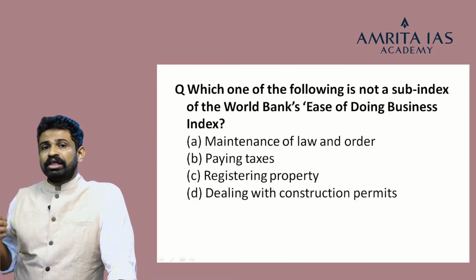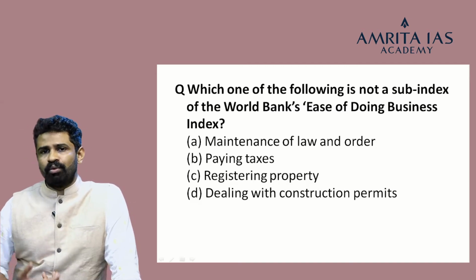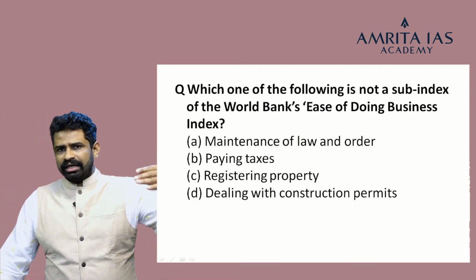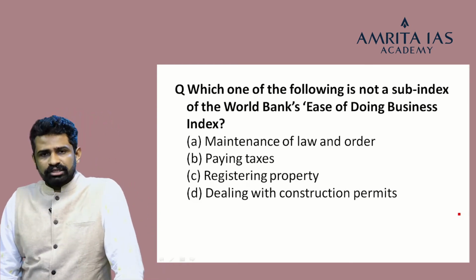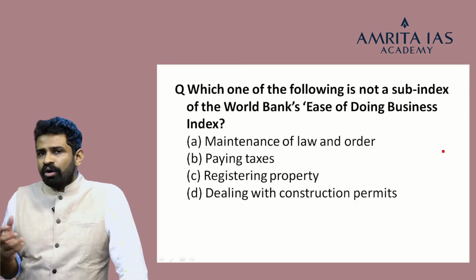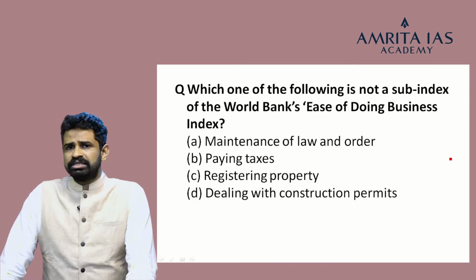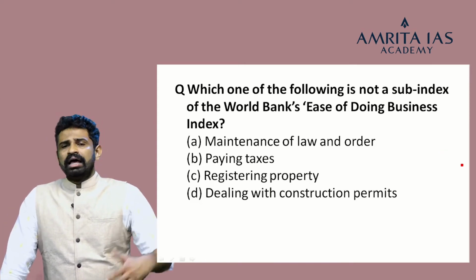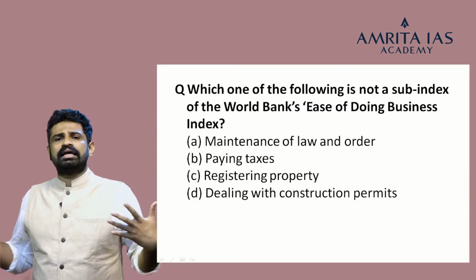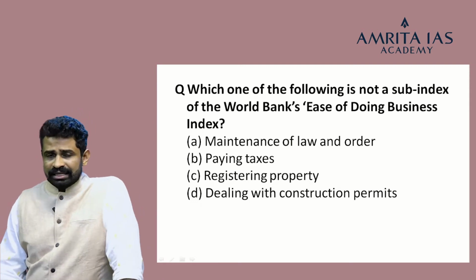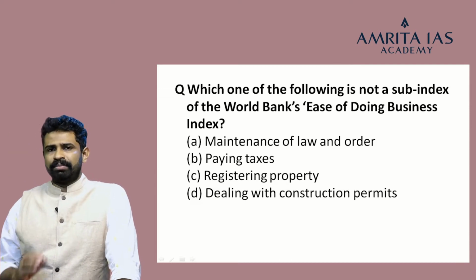It's not about whether you know each point in that ease of doing business index, but whether you know in principle what those points stand for. There are, I think, 12 or 15 pointers, the criteria used to calculate the ease of doing business index in a country. But overall we know that all of those points are to smoothen the way in which business happens in a particular place, like property registration, electricity connection, paying taxes, all those basic things associated with conducting business. That's what they are really concerned about. So if you have that broad principle, this question becomes a cakewalk.